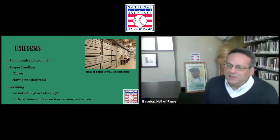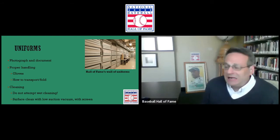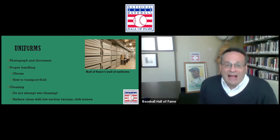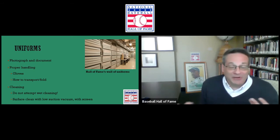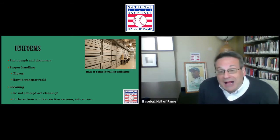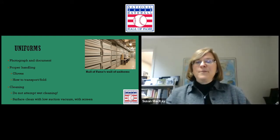Some people might look at this and say, boy, that's a lot of work, but you could actually make this kind of an artifact in and of itself. You could take all these photographs, put them into an album, and if you have visitors coming to the house and you want to give them an overview of what you have, I think it'd be a great showpiece. You're right, Bruce. Actually, it would be a great idea to put them in an album.